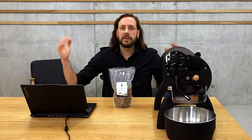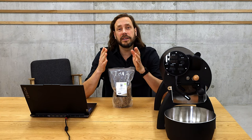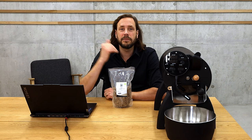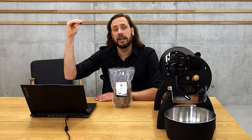Therefore I will make a slightly longer roast overall. One thing I will do in this particular case is extend the so-called Maillard phase — the phase between the drying point and the first crack — a little bit longer. I will take the power down a little bit during this phase, not too much because I don't want to bake the coffee, but just a little bit longer than for a filter roast where I go full power more or less until first crack.